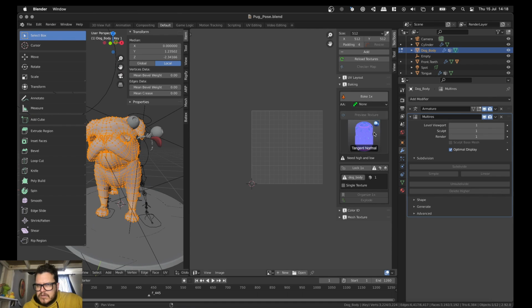Right, so in this case it says it needs a high and a low version model. Interestingly enough though, if you consider that you're baking the high detailed information from a mesh down to another mesh, or a texture rather, only the low poly model needs UVs. So you don't really need to keep your UVs intact when you're sculpting or anything like that. Only when you've retopologized does it need UVs.